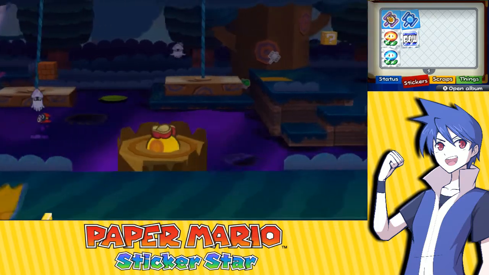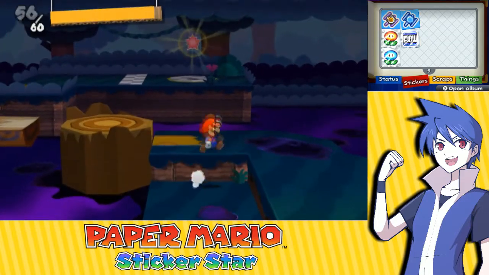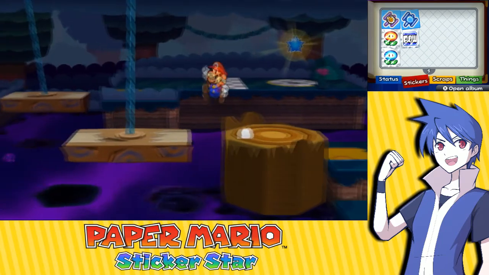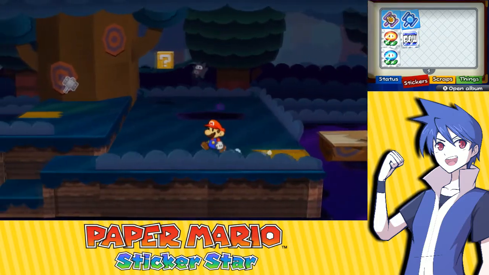You stupid Wiggler! How did you get stuck like that? Okay. Oh, ooh. Oh, that's a little slow. Can we make it? No. Okay. And jump over here, and then jump over here.